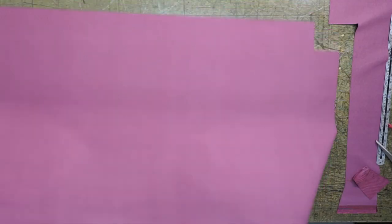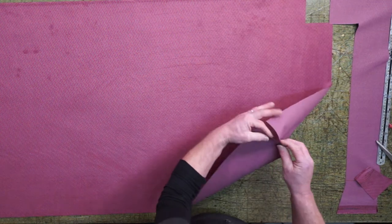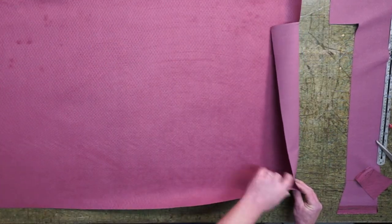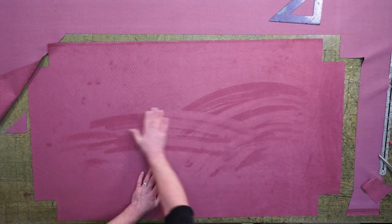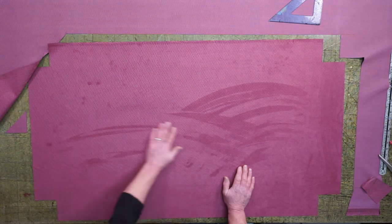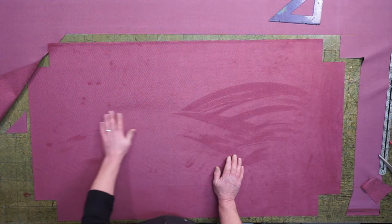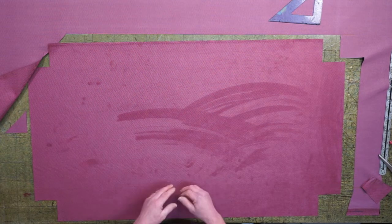So that's the cover cut out. When I machine this together, what I need to do is machine these corners — that seam there will create the sides of the cushion and the top. As you can see, there's a definite nap to this fabric. If I don't make the cushions the right way, one will go one direction and the nap when you brush it will go one way and the other will go the other way, which will be very noticeable. So make sure — even if you think it's not got a nap — it may have a slight colour change depending on which way the fabric runs. Make sure that when you cut any fabric out, all the cushions are orientated in the right direction so they're running the same way when they're in situ.